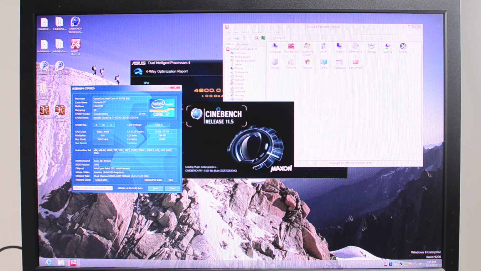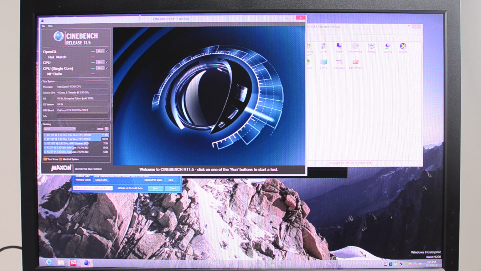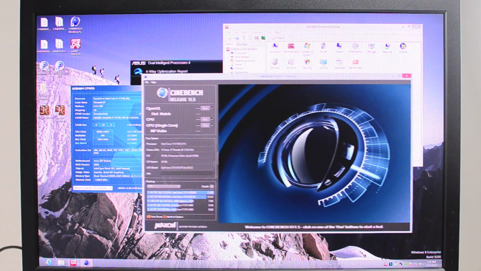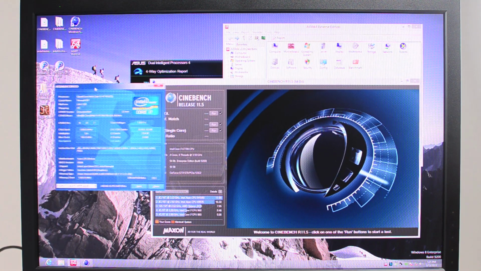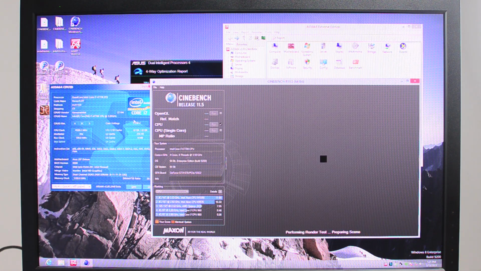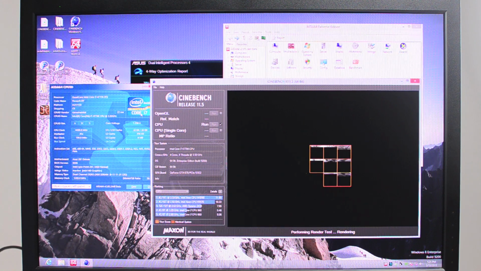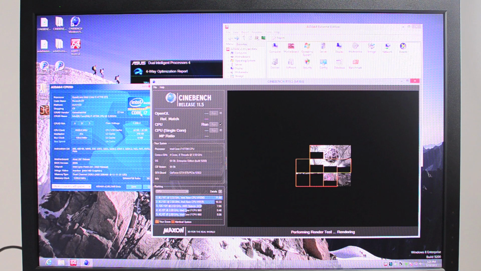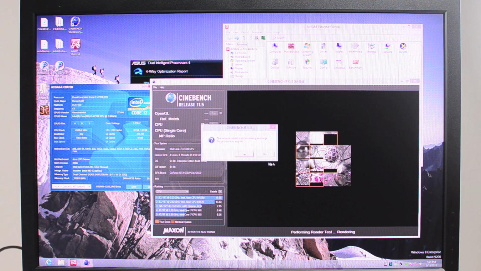So we're just going to go ahead and open up Cinebench as an application to reference for putting some load on the CPU. In most situations, it's probably going to be a much higher load than you would normally do with your system day in and day out, whether it's gaming, web browsing, or general productivity. We'll select all cores to be utilized and run that. And we can see right here that our CPU voltage isn't exceeding 1.30 volts. So we're all well and good. That's great. There's no issues there. We're able to maintain that thermally dissipated with our current cooling solution.